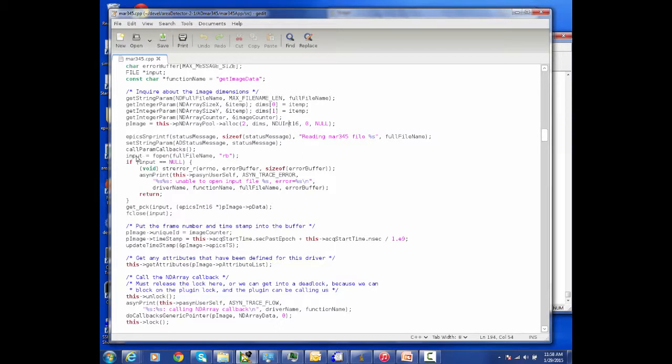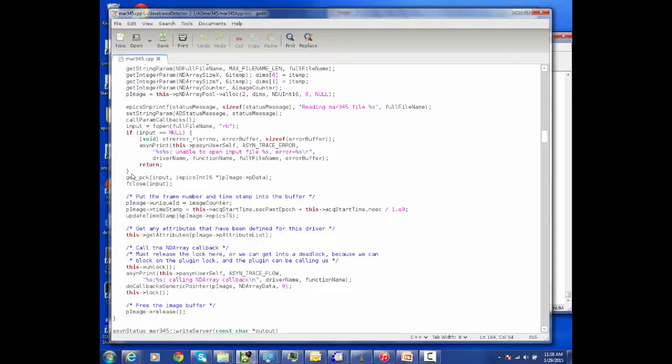And now it calls fopen. So it's figured out what the full file name was that the MAR image plate wrote to. Now it's trying to read, and it reads that file with this function called getPCK. This is a function I think that we got from MAR because these things are compressed files, so they gave us the code to read this file.